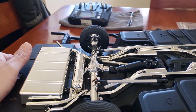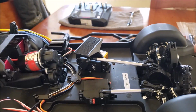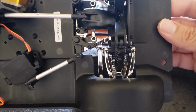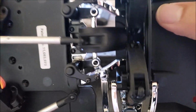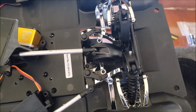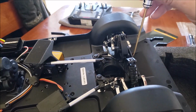Okay, so the 2 in the front are on the other side, I believe, if I remember. Let's see. Yes, they're up here in the front. So these little guys right here, there's 2 of them. And that one you're going to use the 1.5. So we're going to unscrew these.